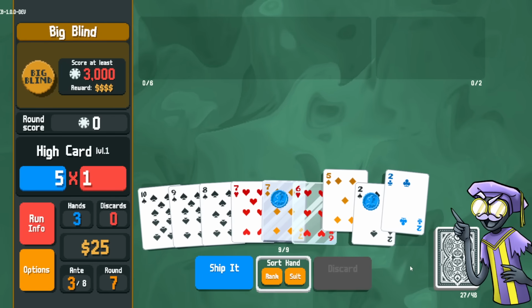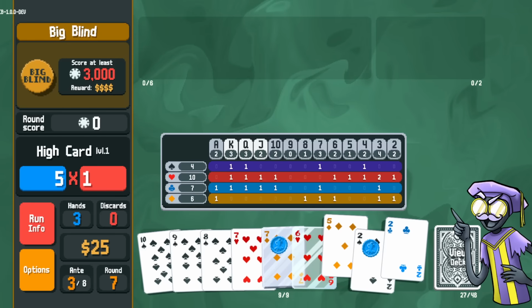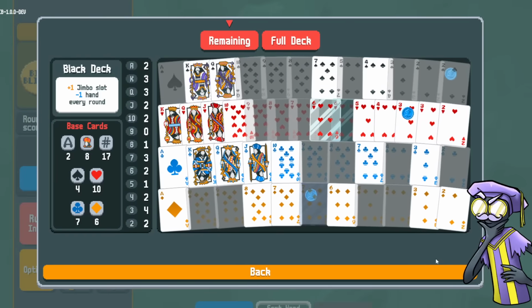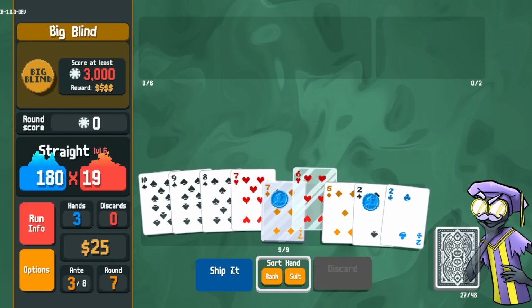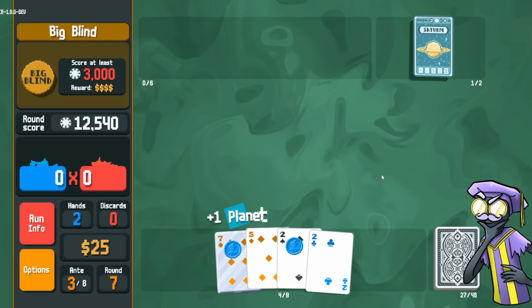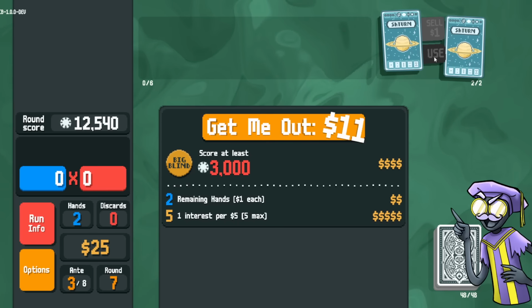I could try to dig for, I guess another blue seal doesn't work because I already have 2 blue seals. There are 2 6s in the deck. It'll cost me $2. I'm just gonna ship it with the glass one. That's fine. And then go ahead and use these Saturn cards.